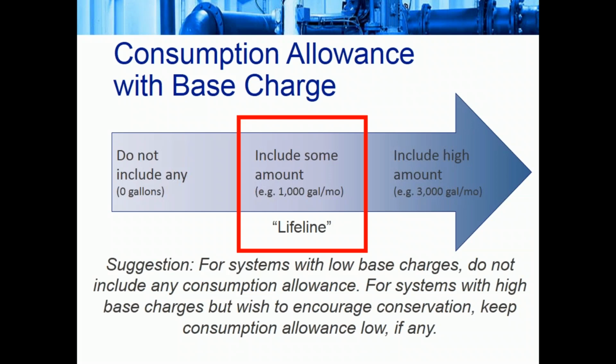And often if they are including something like 1,000 gallons a month, it's what we call a lifeline amount. So in other words, that's enough that the really low income widower that we talked about earlier could live on 1,000 gallons or 1,500 gallons a month. And so if that's included in the base charge, they know that as long as they can come up with the amount of money per billing period to pay the base charge, they will have enough water to survive on.